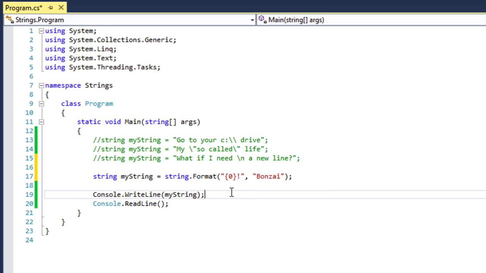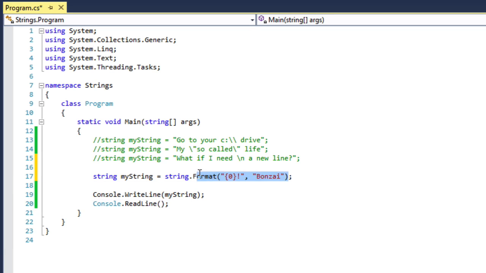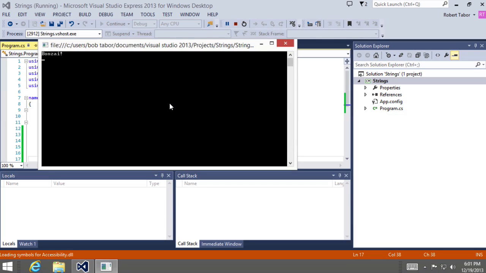This sequence of characters tells the string.Format method to substitute this second parameter, bonsai, in place of this replacement sequence of characters, okay? And we've seen this before with Console.WriteLine. That's because Console.WriteLine also has this same format functionality built into it. All right, so let's go ahead and run the application and you'll see bonsai. Awesome.